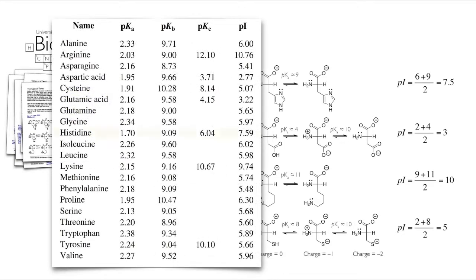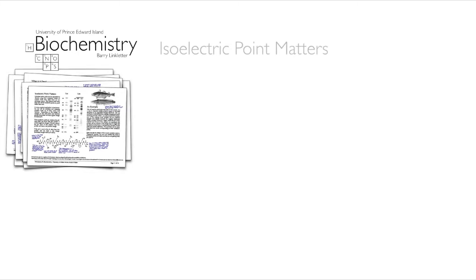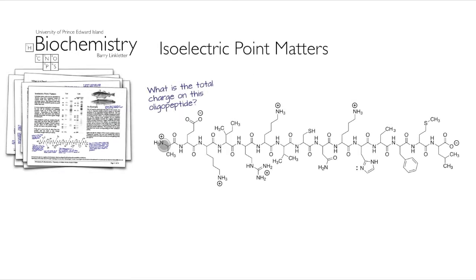Histidine — it's a nitrogen, take the last two pKa values: 9 and 6, average is 7.5. Aspartic acid — it's an oxygen, take the first two: 1.95 and 3.71, and there's your average. Lysine — take the last two. Cysteine — take the first two. Just remember that rule. Now, the individual amino acid isoelectric points don't matter as much as the protein's isoelectric point. For a polypeptide, the pKa values of groups will change slightly based on neighboring charges — if two lysines are next to each other on a primary sequence, they'll have a different pKa than if they were far apart. So you can't simply calculate the true isoelectric point of a small peptide chain.